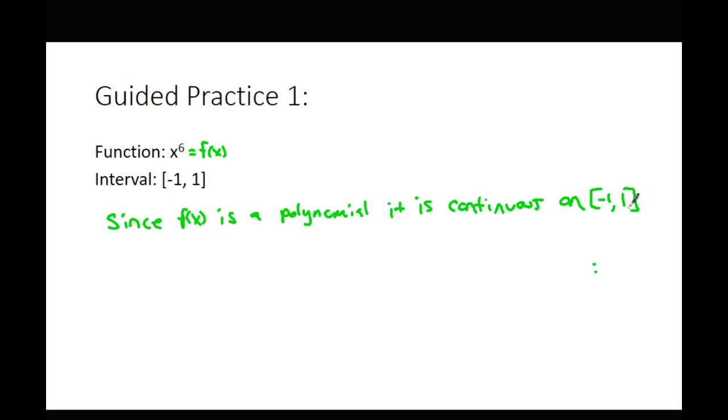Wendy, what do I need to do next? And by the way, I wasn't this thorough on my last one, but if you were doing an FRQ, I think they would want you to be this thorough with your explanation. Like, since it's a polynomial, it is continuous on the interval. Okay. So is it differentiable, right? Good. So I asked Wendy what was next, and she said differentiable. She's right. Now, how can we tell if it's differentiable? Kwaku, how can we tell if it's differentiable? What do I need to do that?